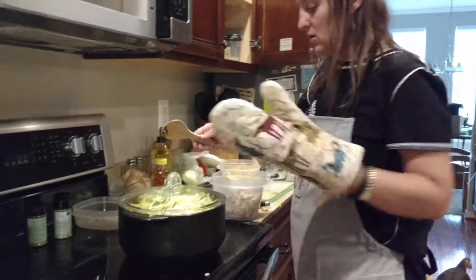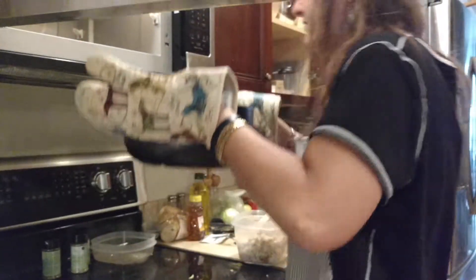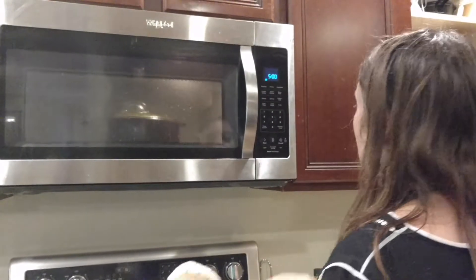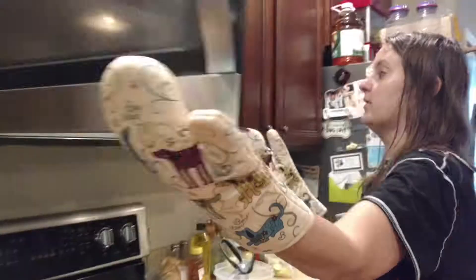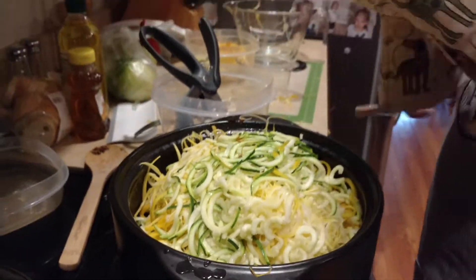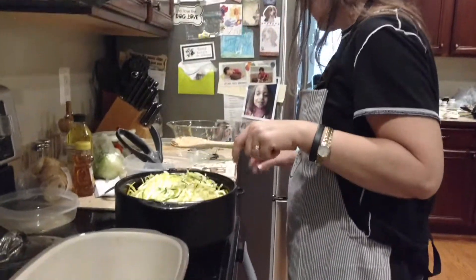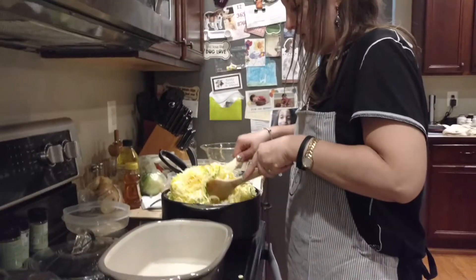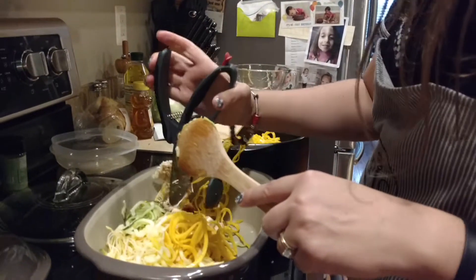I'm going to stick this in the microwave for about four and a half, five minutes — only five minutes since it's full. And it's going to steam those noodles, and then I'm going to mix it with my shredded chicken. I will show you all the end result. Open it up — we've got some nice steamed vegetables. I'm going to put these — we have our little stone here — and I'm also going to chop some of these with the salad chopper because the noodles are so big, and it doesn't matter because I'm about to mix the chicken in too.